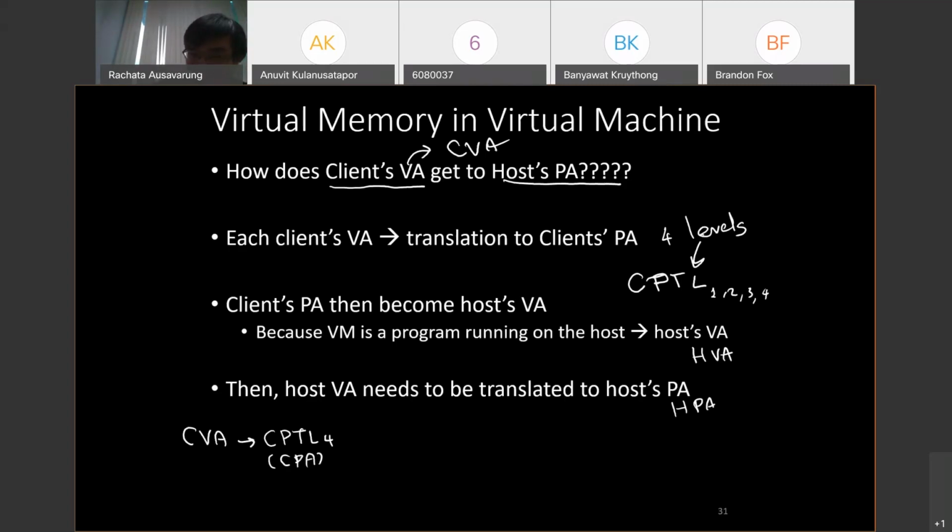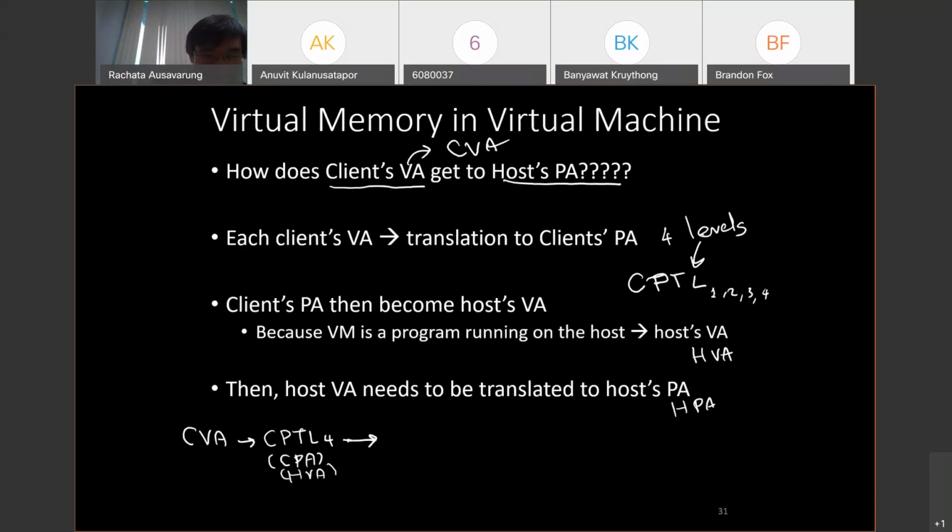So when you have the client physical address, this is essentially the same as host virtual address, right? It's the same thing. This page table level 4 is the client physical address, which is also the host virtual address.